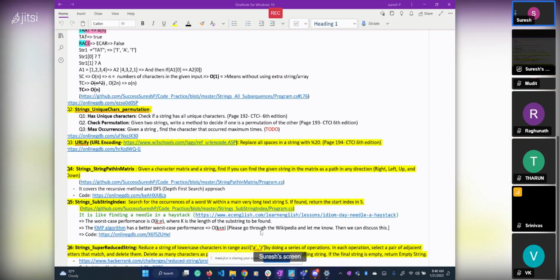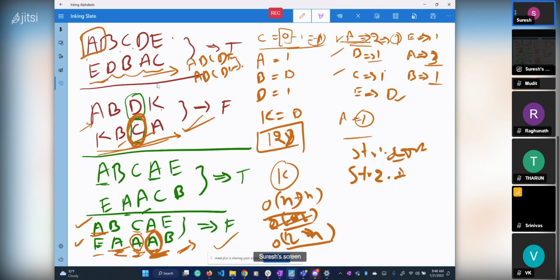Okay, so a very simple variation of this algorithm. I think we can wind up, but I can give it to you guys: max occurrences. It's simple: given a string, find the character that occurred the most times. It's the same kind of thing. We can solve it really quick. What I'm saying is, for the last one here, what is the max occurrence? That means the character which occurred the most.